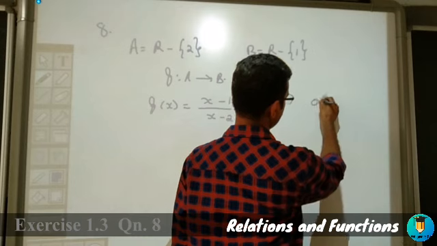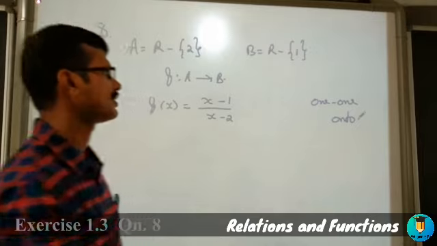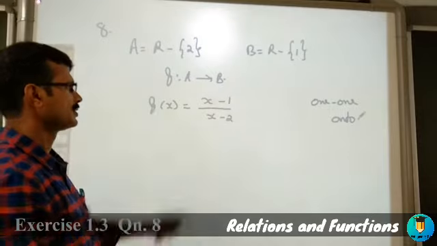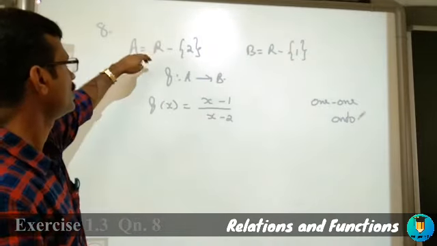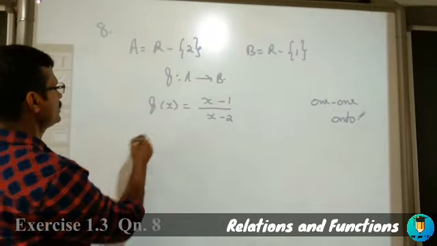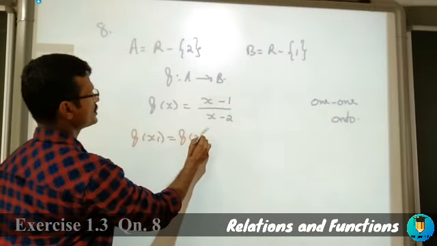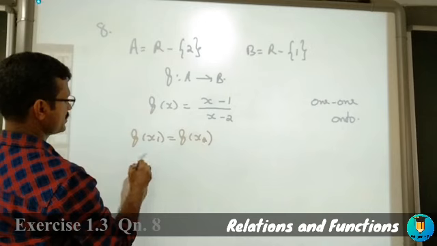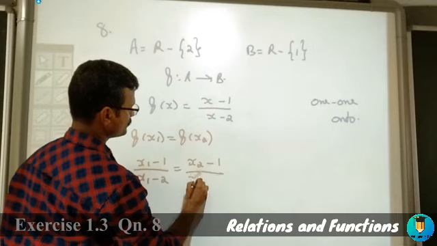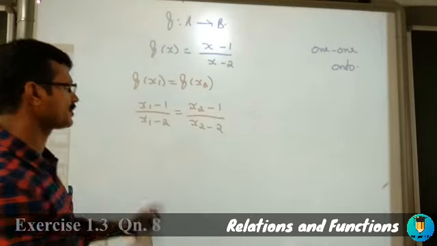Bijective means we have to prove one-one and onto. It is just like the last question. So first of all we will go for one-one. I will take two elements from here like x1, x2, just like the last question. So f(x1) is equal to f(x2). I am working on this. Just substitute and simplify. Cross multiply. Your ultimate aim is to reach x1 is equal to x2, since we have to do one-one first.